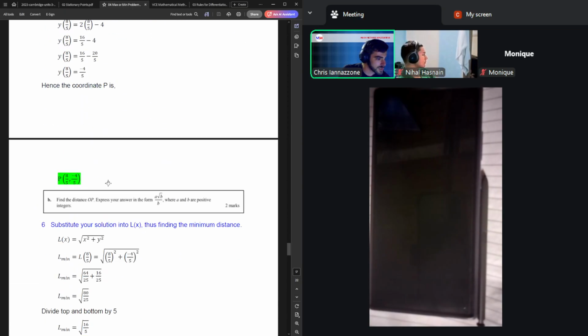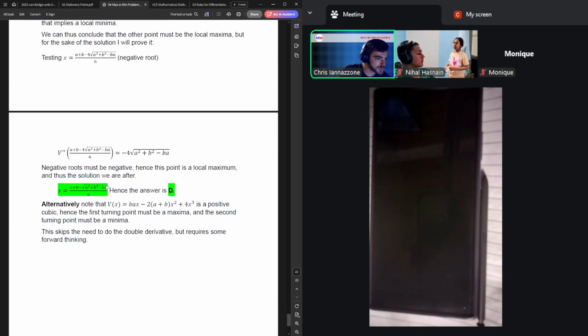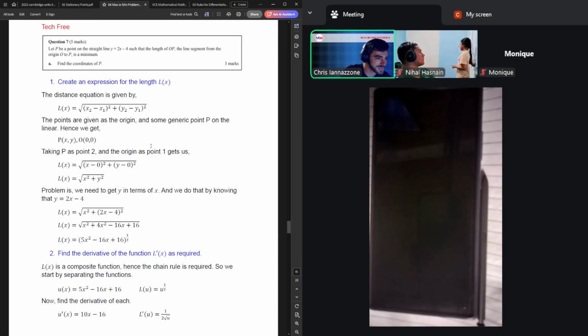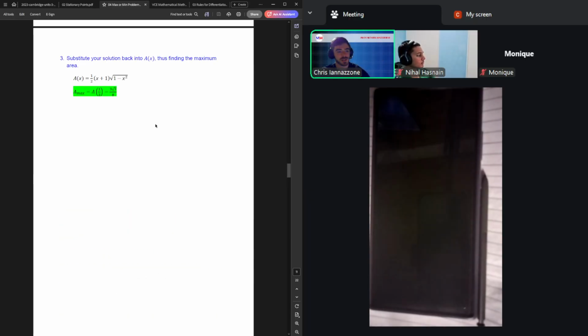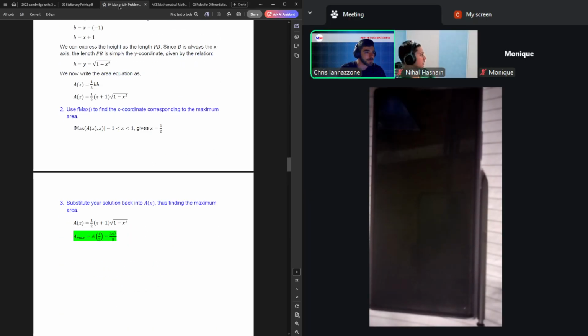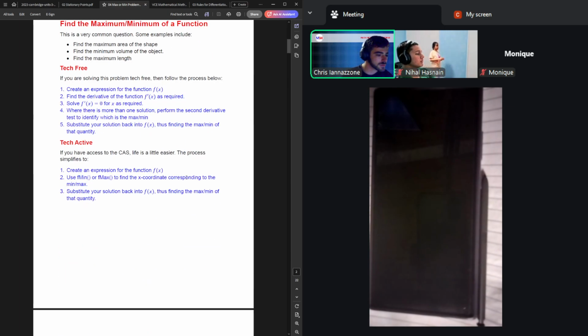There's so many more. I think there's this one, the tech active version of it, literals. There's 5 full examples in there. So if you want to follow up more on those sort of things, this is in the max or min problems that'll be in the applications of derivatives section in the calculus module. So that'll be right there for you to revise.